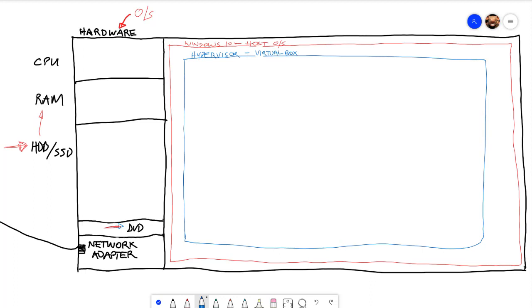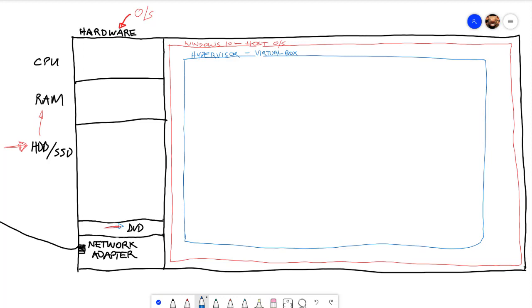It could be Hyper-V, whatever. They all operate basically the same. Once you've got your hypervisor installed, which is, as I said, effectively just an application, it would usually be installed on top of Windows or within Windows, although there are some hypervisors which can be installed directly onto the hardware.